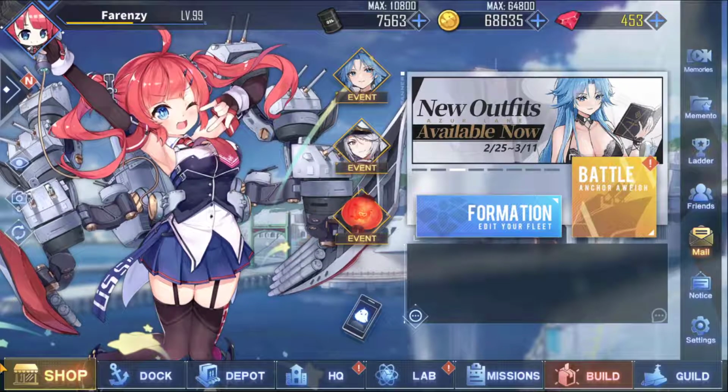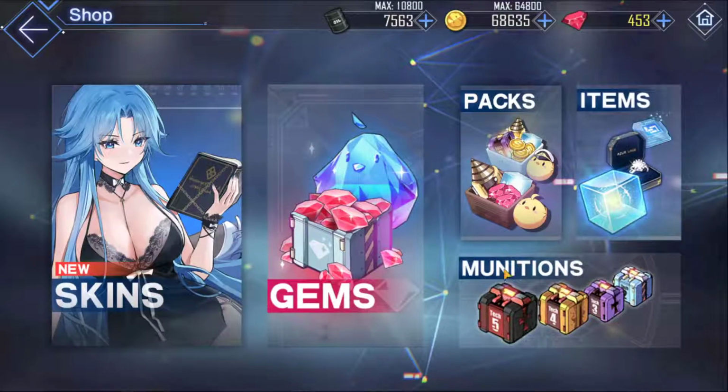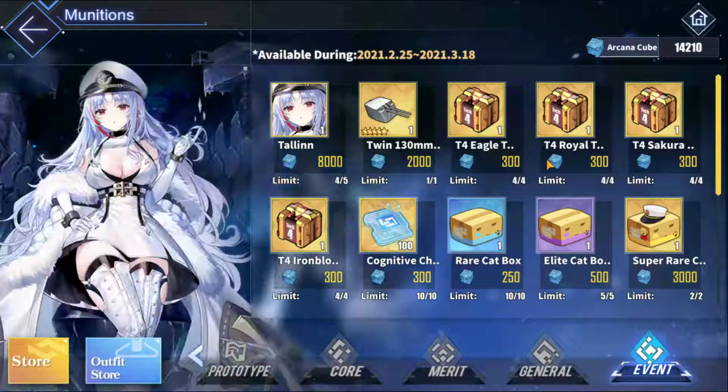So if you don't have enough to get in the shop and get a copy of Talon, you definitely want to do that. And this gun is an okay gun. If you're looking to get it, you can get this. It's the highest DPS destroyer gun, so it's not a bad gun in any terms. However, it has a slow rate of fire, which is what makes it not so good.